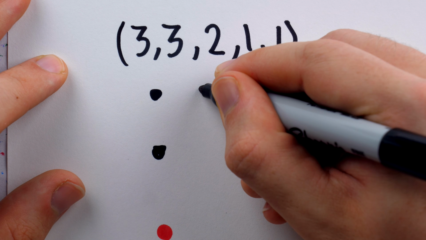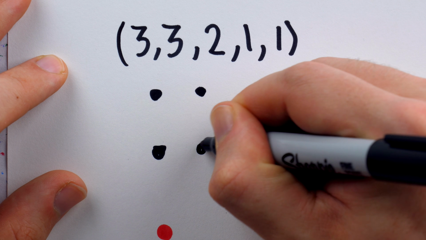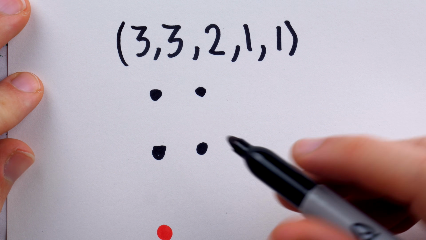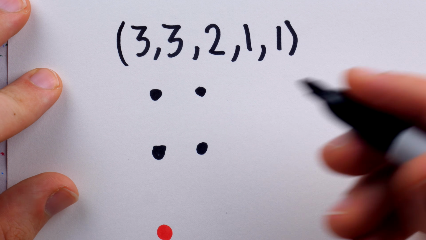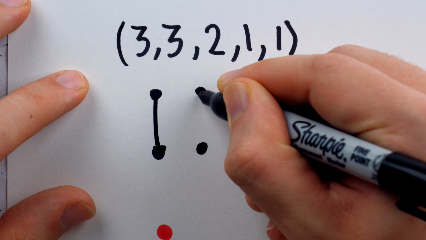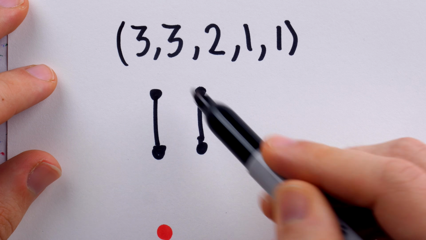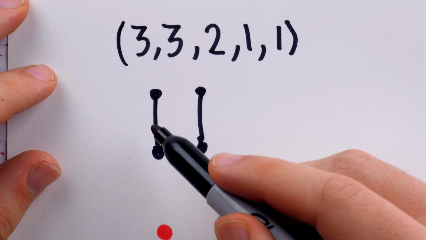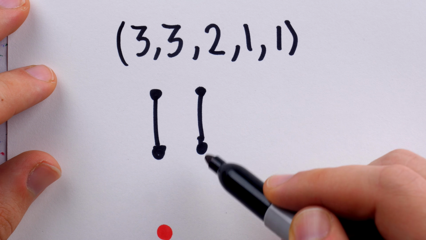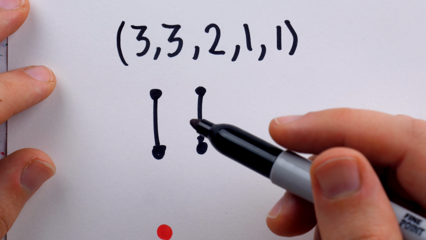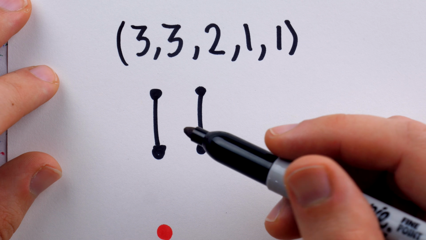So take that even number of odd degree vertices. In this case, we have 4 odd degree vertices, and arbitrarily pair them. For example, pair these 2 and these 2. Join them with an edge. Since these are the vertices that have to have an odd degree, by putting one edge on each of these vertices, there will be an even amount of degree left that we need to account for.